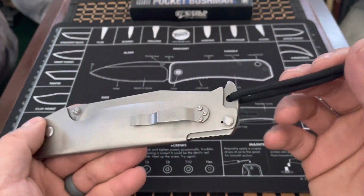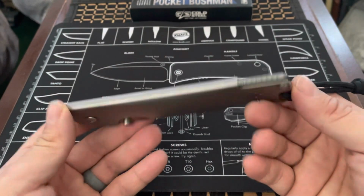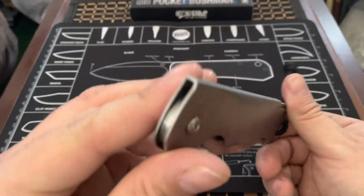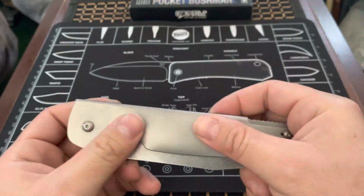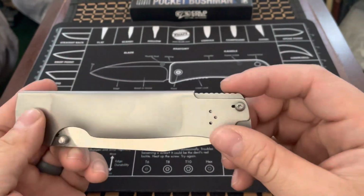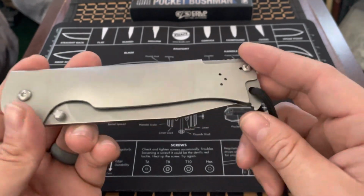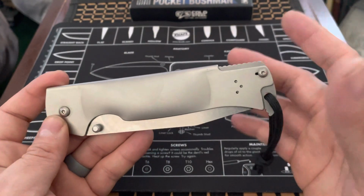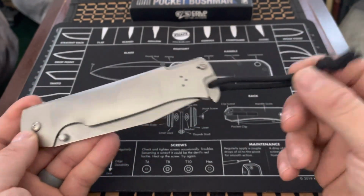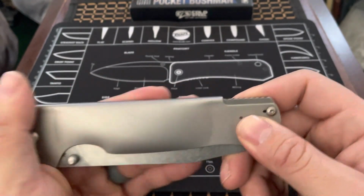This is not a hugely expensive knife, so I can't expect this thing to be perfect everywhere. But it's simple construction. It's just a big old piece of steel folded over and domed in the middle to make a handle. You got the lock bar with the spring in there. You can switch your pocket clip between right and left, but it's only tip up. So just keep that in mind. This is still a pretty huge knife.